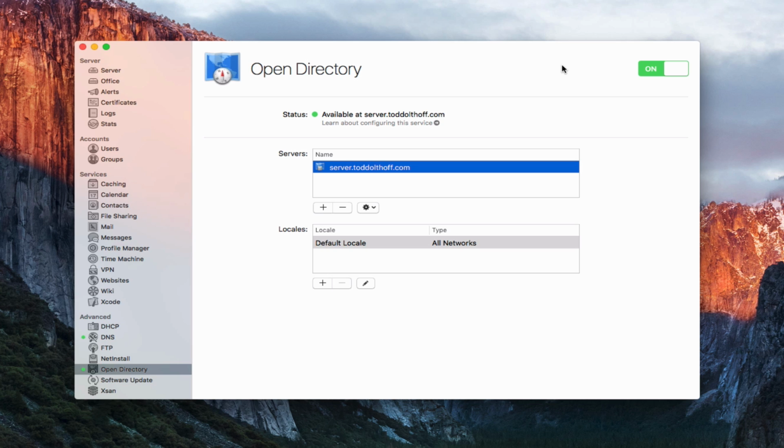So that's all I have for this week on how to set up Open Directory. Hopefully that helps you get started with the service. As you'll see, we're going to build on this now in future screencasts to really make this work. You just want to make sure, again, before you do this, that your DNS is in good shape and everything's ready to go. So if you don't have DNS set up, make sure that you've already done that by looking at the previous screencast.